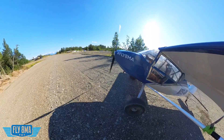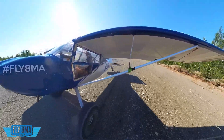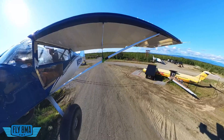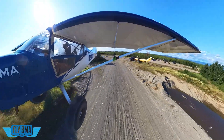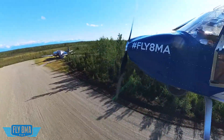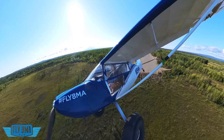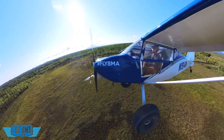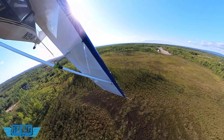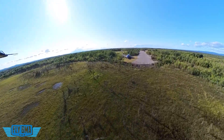Now let's talk takeoff numbers — obviously a very important number for stall competitions and everyday flying. We taxied up the main gear alongside a marker on the runway, with another marker exactly 200 feet down, then looked at the video evidence to see when the main gear broke free of the ground. We left the tailwheel on the ground for all these takeoffs, which makes them a little longer than real-world backcountry conditions. We used half flap to try to take pilot variability out of the equation for both the Sensenek and the E-prop. The Warp Drive we did not bother testing — it wasn't giving us the takeoff numbers we wanted, plus it had 400-500 hours on it and was chewed up.